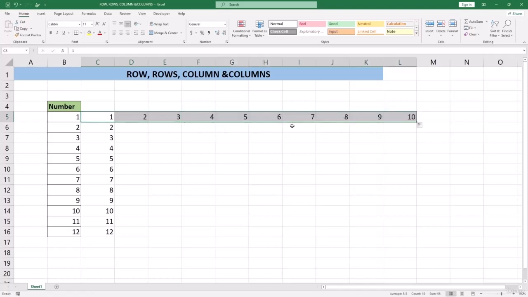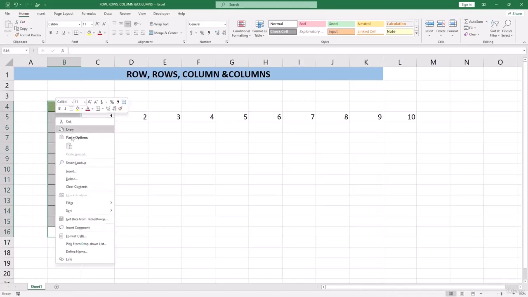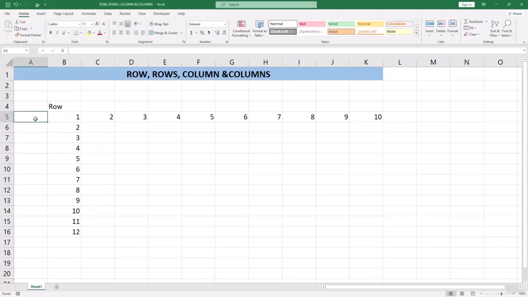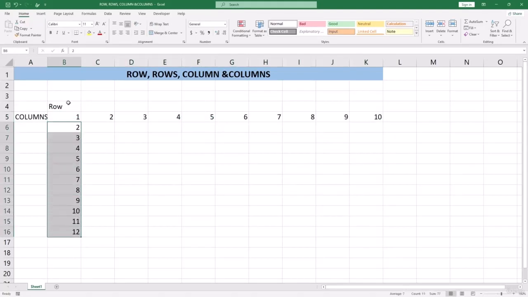All right, and you can see that we have a row over here. This is the row. And let me just delete it. And this is a column. So very easily you can create rows and columns in an Excel file.